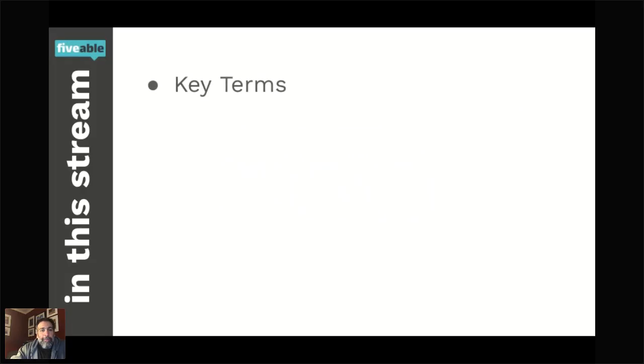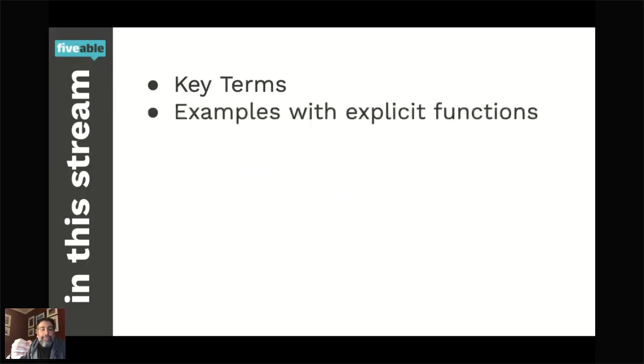So tonight, we're going to be looking at something I call curve sketching, but I want to be clear about this. We're not actually going to be graphing anything this evening. We're going to be talking about the topics that are related to curve sketching and how they are shown on the AP exam. So we're going to go over some key terms first to make sure that you've got the right vocabulary to follow along. Then we're going to look at the different ways these examples are given on the AP exam.